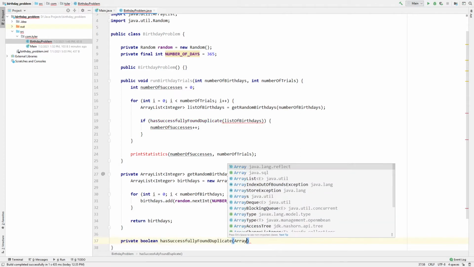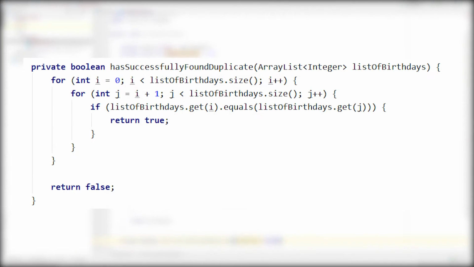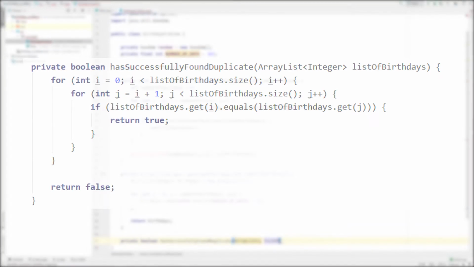In order to actually check for the duplicate, we can use a one-line piece of code using streams, which were introduced in Java 8. You can certainly use two for loops as a brute force method, and that'll work, but your time complexity is going to be n squared, which isn't great. But if you're just starting out with coding or understanding loops, then by all means, use nested loops so that you can see exactly what's going on and make more sense to you. Again, we're just testing. This isn't about how well you can code, so please don't judge me.